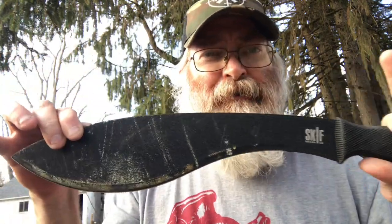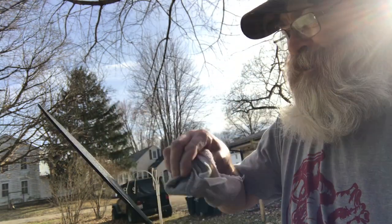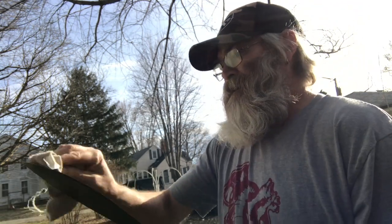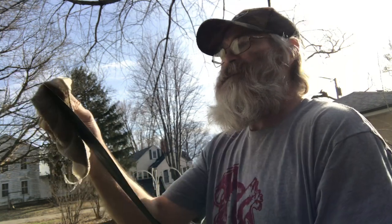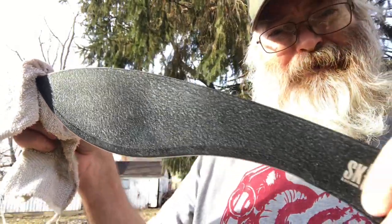All right, got a little dirty. We're gonna have to clean her up. And hey gang, I gotta tell you, the cleanup on this is pretty easy. It really does a nice job. We just hacked a bunch of limbs with this, and a little bit of elbow grease. She's looking brand new. I don't know if you see that. There you go. That's a little better view. How nice it cleaned up.